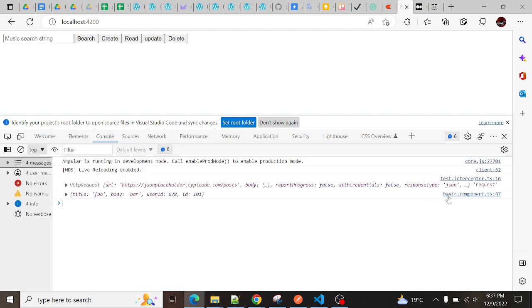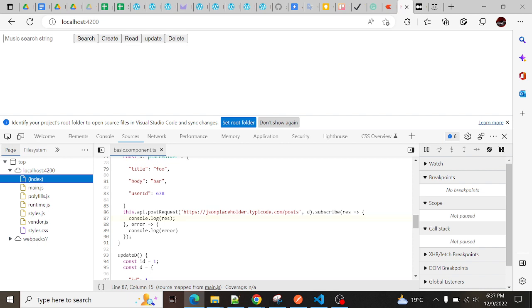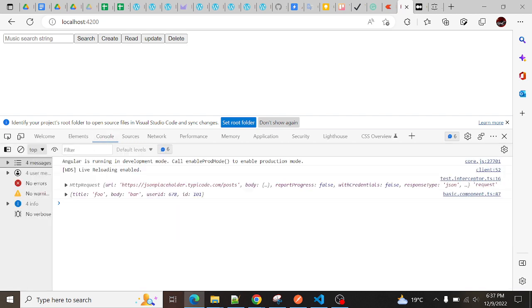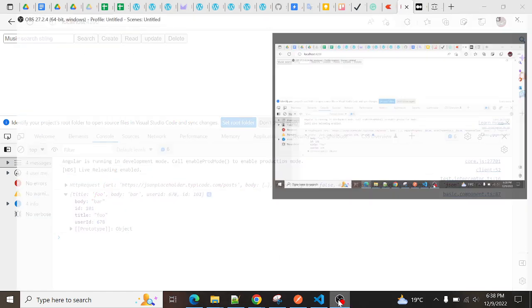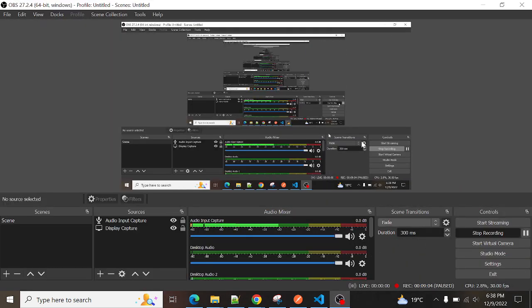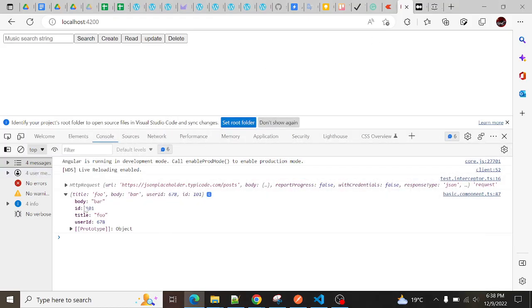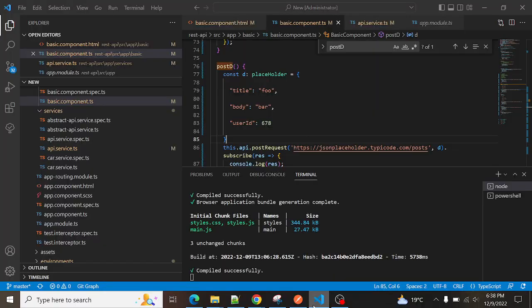We have logged the data, so we are subscribing to whatever it is returning. It has returned whatever data we have created. So with that, we can easily create data. This is the POST API.